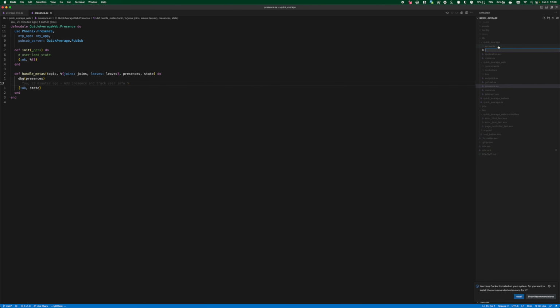New file. And it's going to be the main business logic for the application. So I could maybe call it average functions, maybe presence functions. I think presence functions.